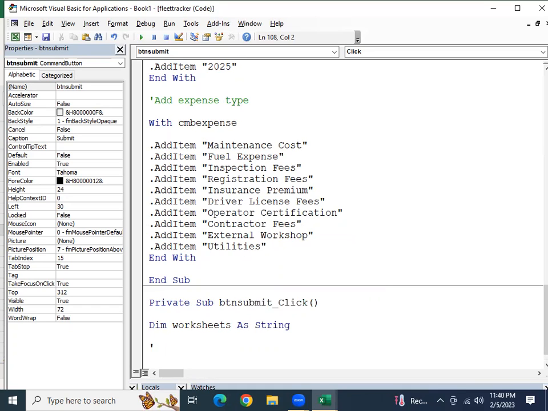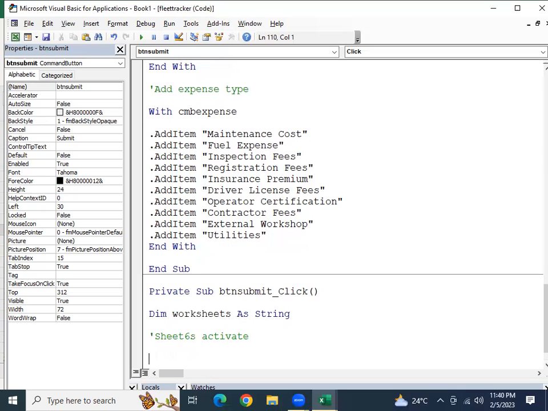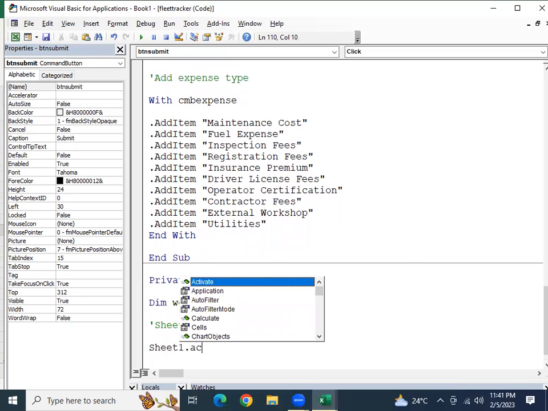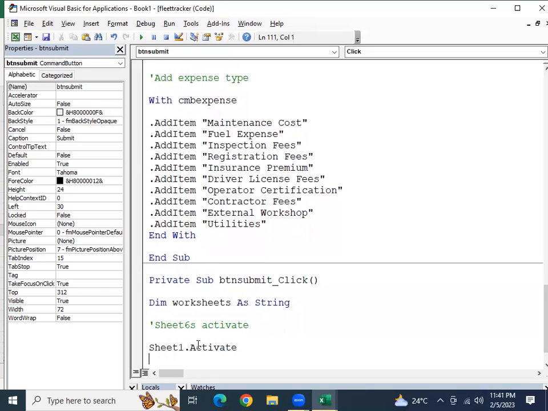So, a reminder for us is to activate the sheets. You have to activate the sheets and we're using sheet one. So make it Sheet1.Activate. Simple as that. Right.